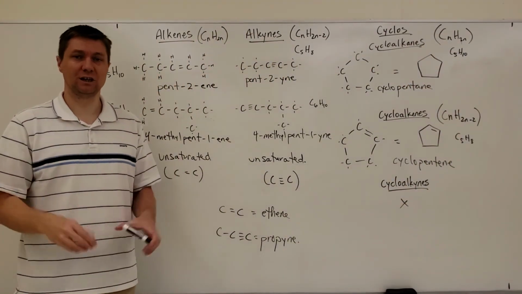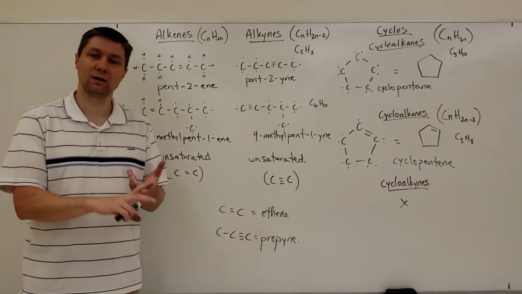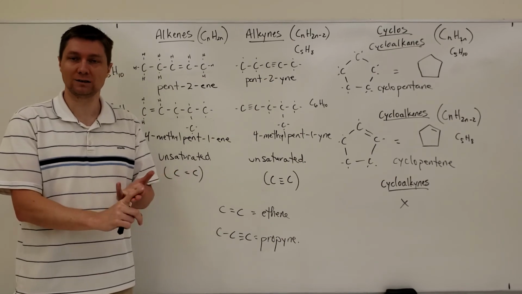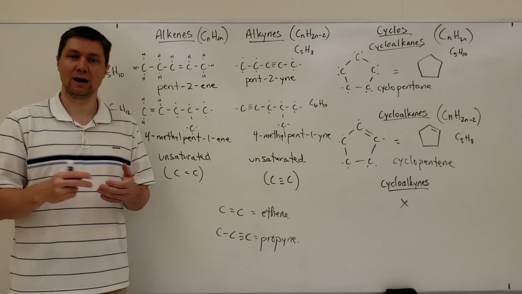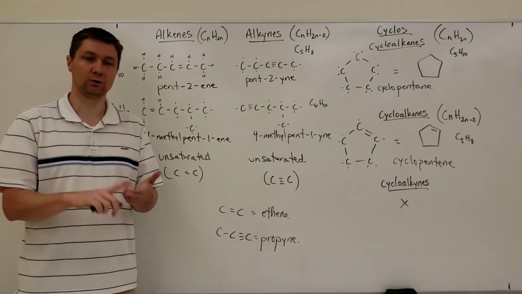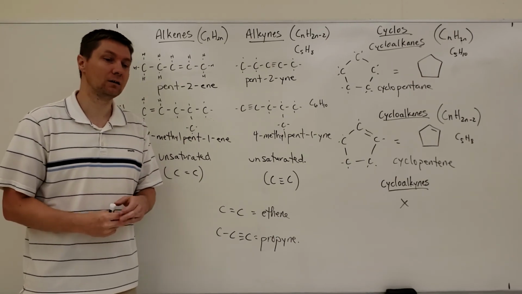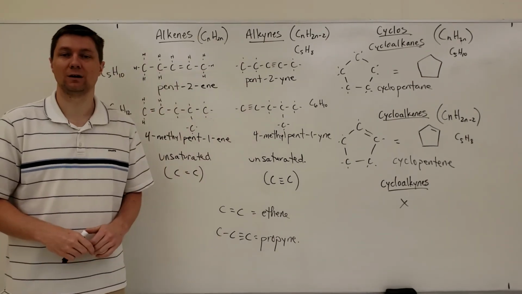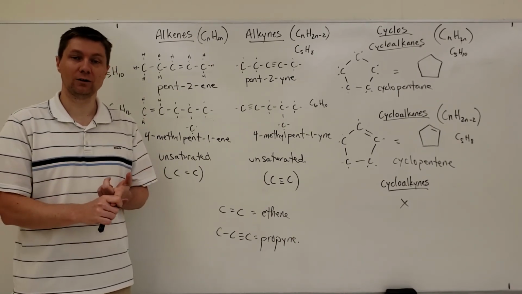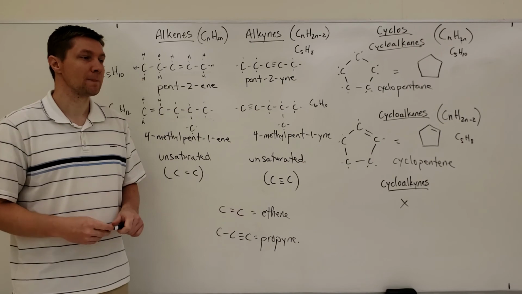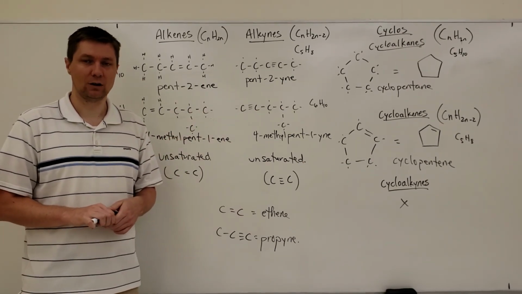And that's it. That's what you guys need to know. We've reviewed alkenes, alkynes, and cycloalkanes and cycloalkenes in terms of how to name them, what the rule is, how to identify them, which ones are saturated, which ones are unsaturated. We've talked also about compounds that are aliphatic again, and all of these compounds would be considered aliphatic. And then we've also looked at where the hydrogens are found on each of these compounds, how we put them in, and also which compounds are isomers of one another.